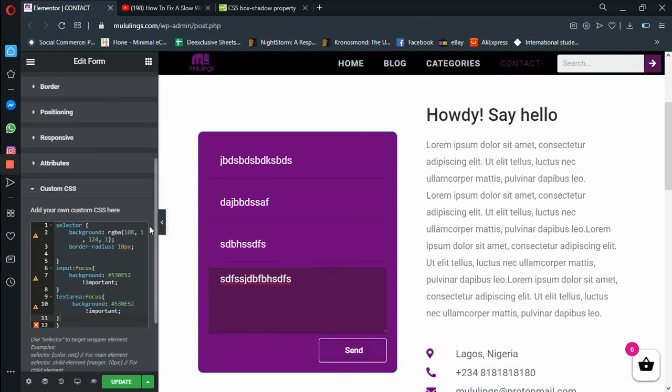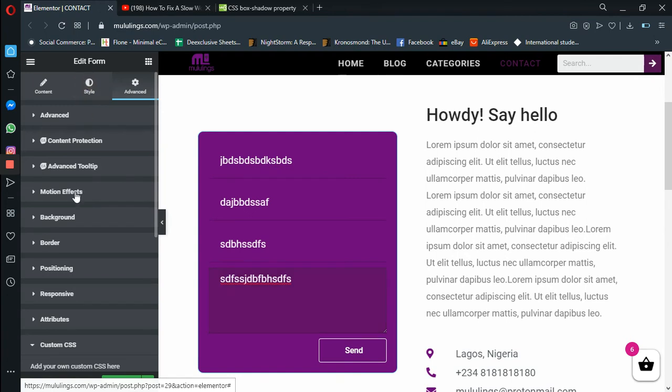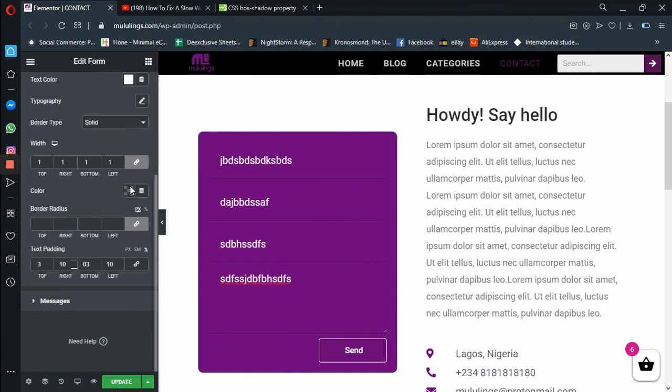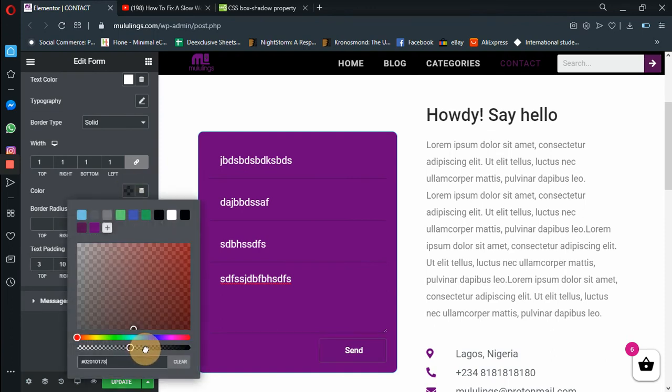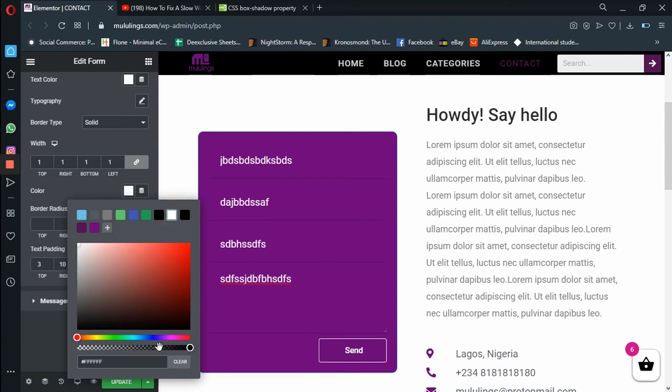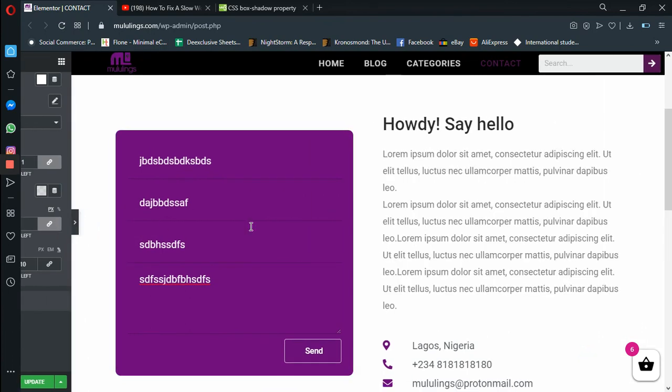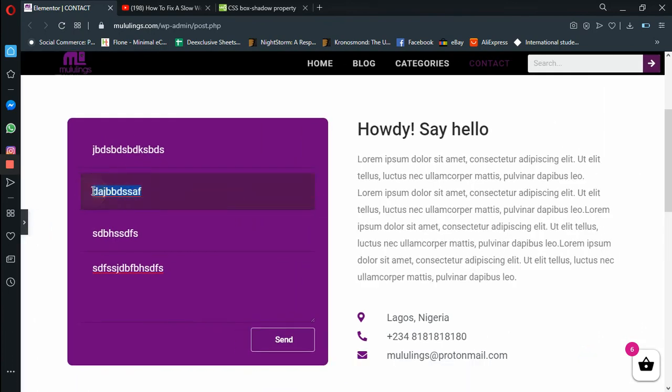All right. So I don't want my button's border to be too bright. So let's reduce that a bit. Not too white. I don't want it too bright. Yes, that's perfect. All right. So now fill whatever I want to fill here, and here, and here. Doesn't that look great?